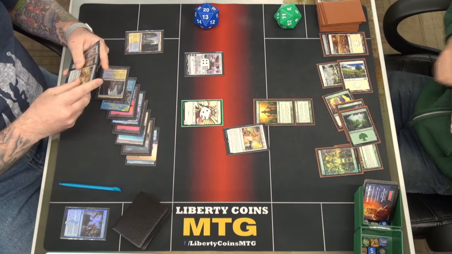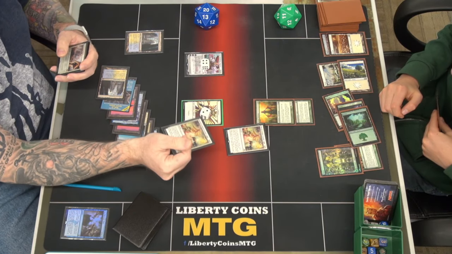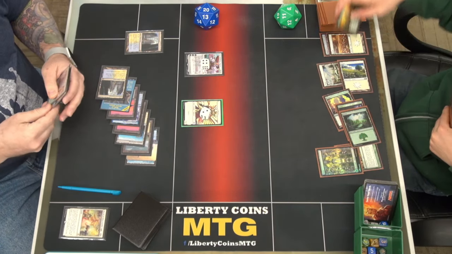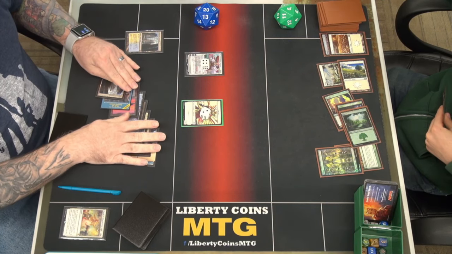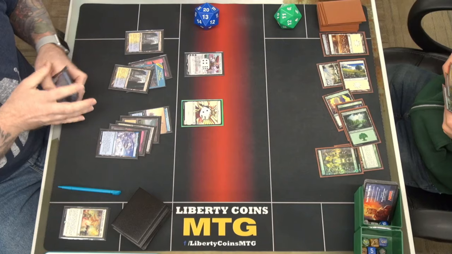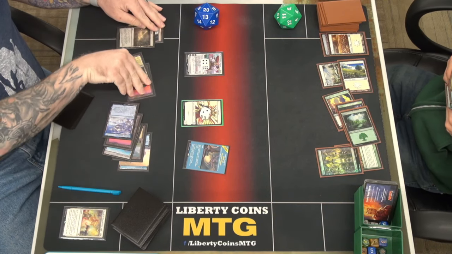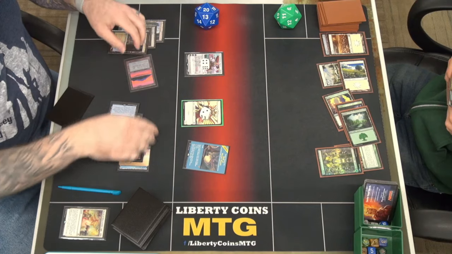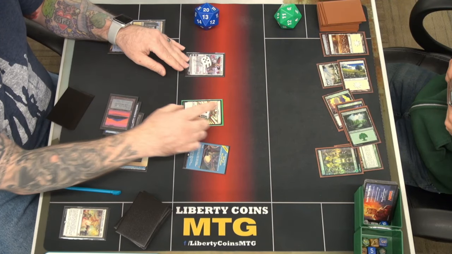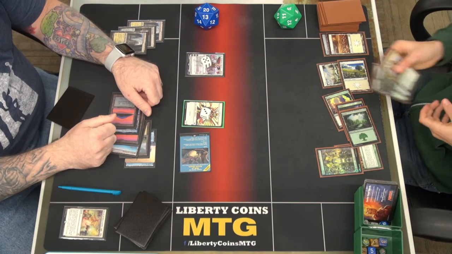I'm going to March the visionary, exiling with March of Otherworld. We'd like to make X equal 2, so we'll exile the visionary. And then take my turn. Play my land for the turn. Fire up the hall again. Put a counter here, move to combat, swing for, was that 12? Okay.